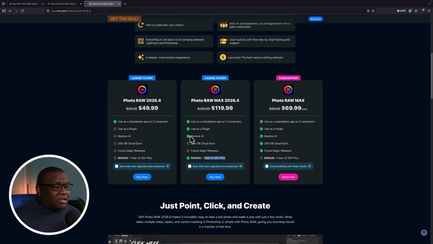All right. And this option is the annual pricing. Now, I am not one of those people who likes to push people into a subscription model. But if there is a subscription model that I would support, it would be the ON1 subscription model. And the reason for that is they've been consistent with releasing upgrades or new versions of their software since I became a customer back in like 2020. So I'm on my sixth version, give or take, of ON1.